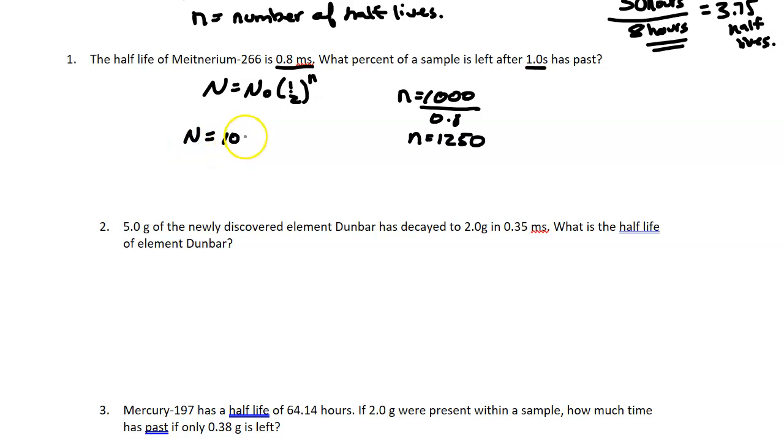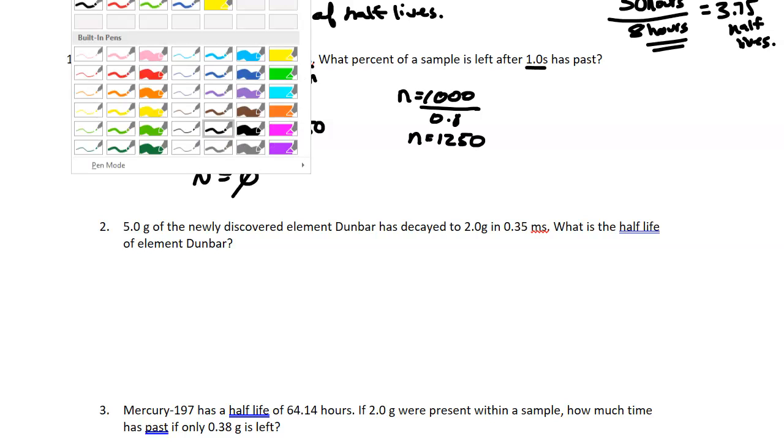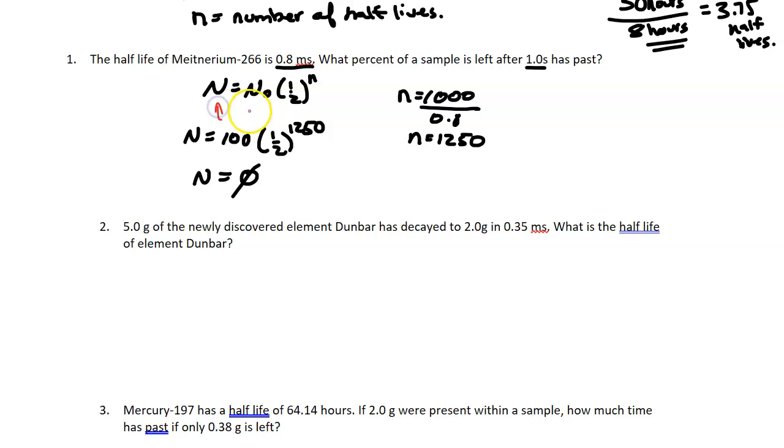So the amount we have now, we started off with 100%. When you actually calculate this, you're going to get a number that's effectively 0, meaning chances are all of this has decayed at this point. The yttrium-266 is no longer present within the sample. It's decayed to other things. Usually students don't have too much difficulty solving for N or N₀, so we're going to focus the rest of our examples on finding this n because it is an exponent.